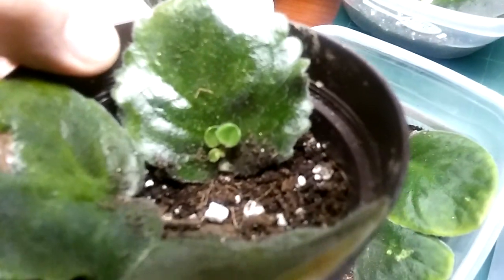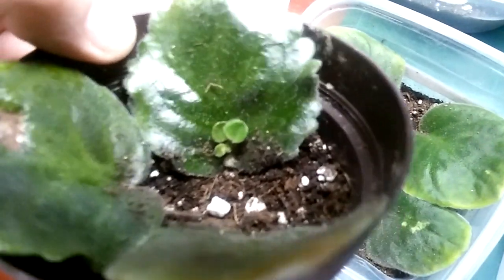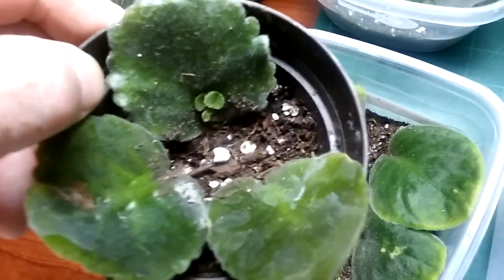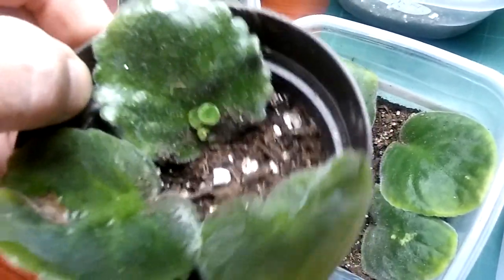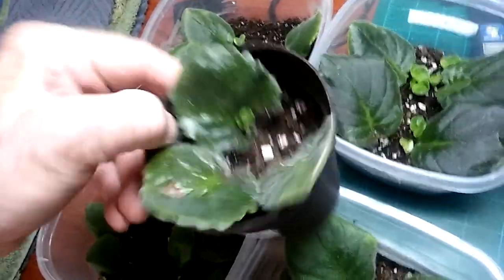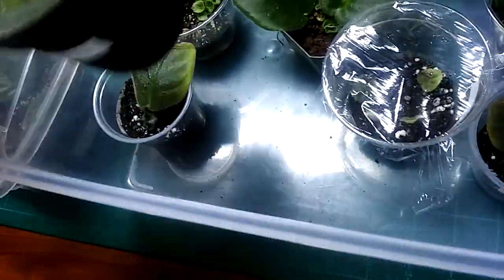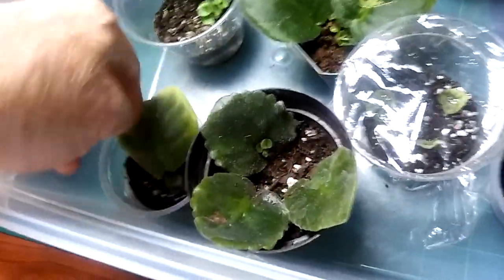This one is actually growing out of the leaf — the leaf is a half inch away from the dirt and it's just growing out of the center of the leaf. This is an odd one. This is a variety called Redoubled — it has a very thick, almost quadruple-petal bloom on it, looks like a rose. When it's combined with these leaves it makes a very striking plant, but I have a little bit of trouble with that one and I'll have to watch what happens with it.